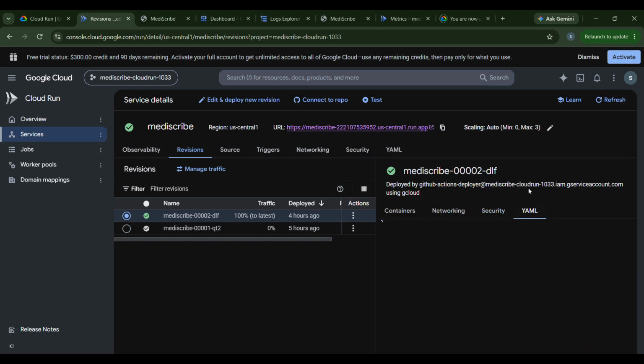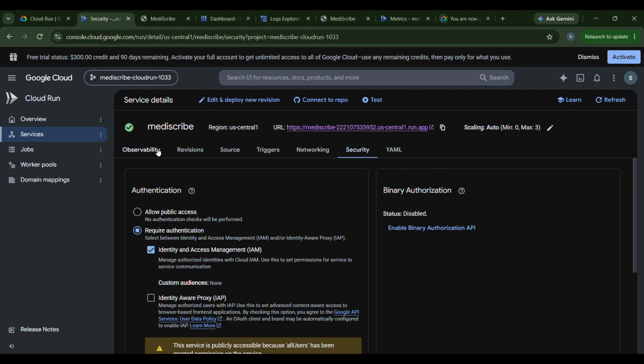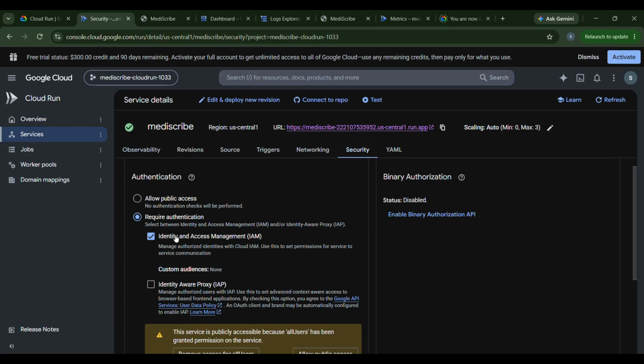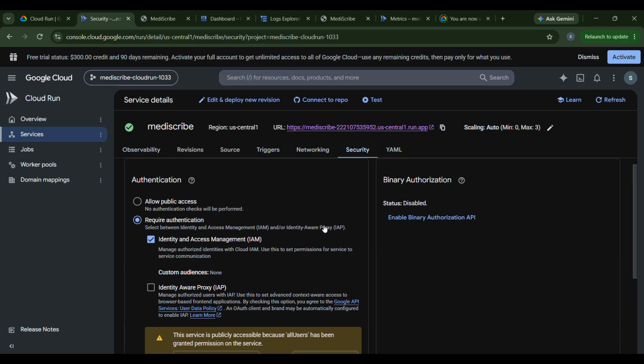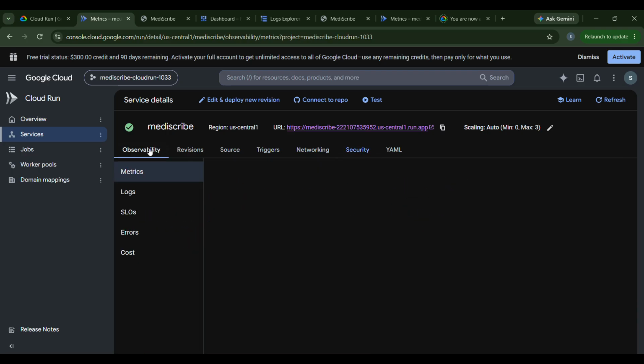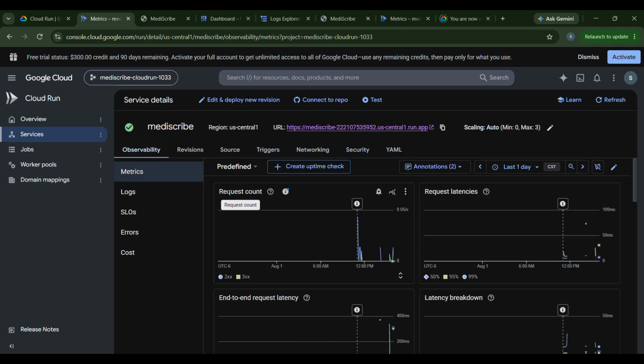There were no major revisions, only one revision. And this is the container speed, building, concurrency and everything. If we need anything from networking, or anything security related, this is where we can look. Currently, for security reasons, it requires authentication. All users have been granted. If I enable this one, all the users can access this link and go through my application.